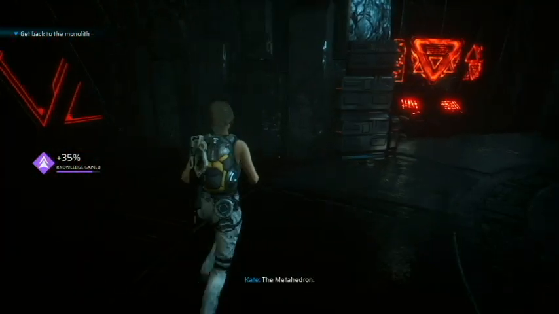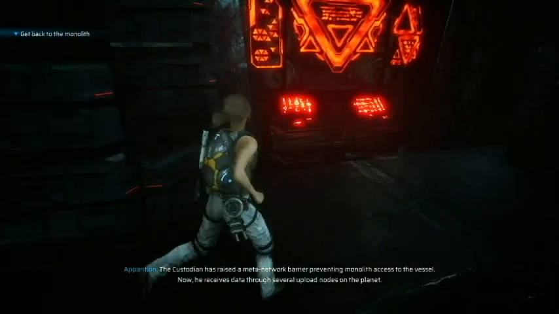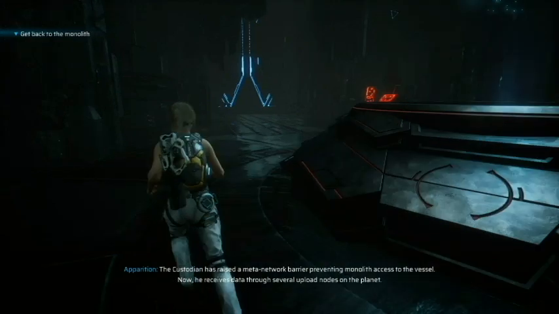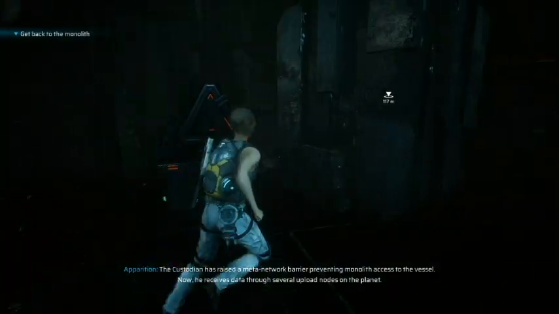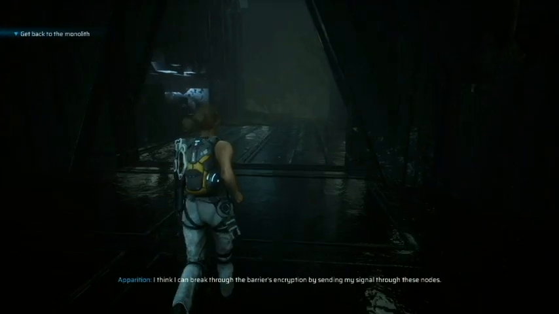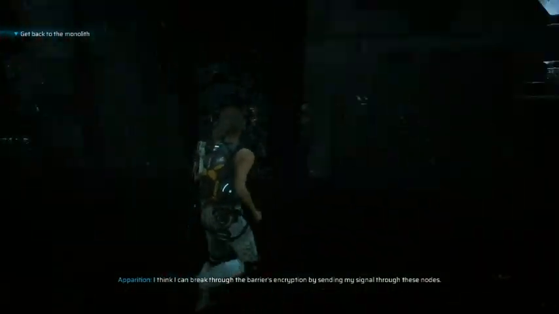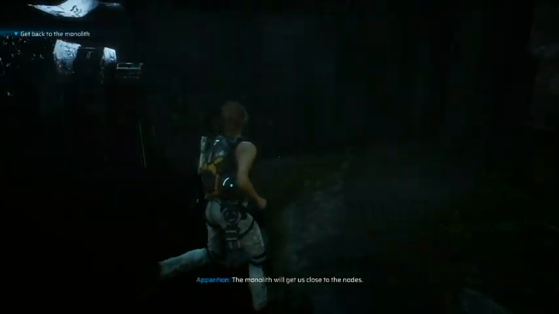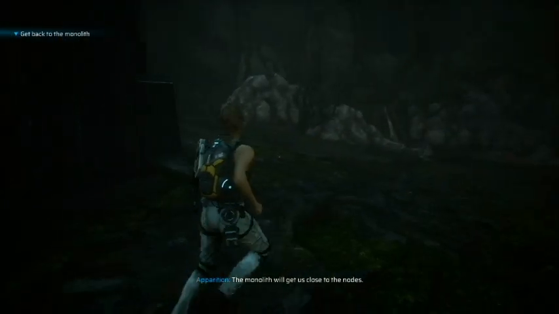The Metahedron. The custodian has raised a meta-network barrier, preventing Monolith access to the vessel. Now, he receives data through several upload nodes on the planet. I think I can break through the barrier's encryption by sending my signal through these nodes. The monolith will get us close to the nodes.